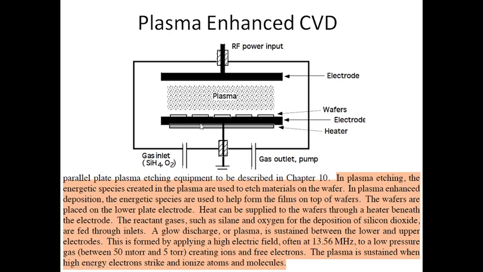So these wafers are heated by this heater, and there is an RF field applied which will make a plasma. This plasma will assist. You can see we have a gas inlet coming over here. Once the gases come here, these energized electrons will decompose the silicon source, which is then going to deposit on these wafers placed beneath. So this will happen at relatively lower temperature and at normal pressure. The pressure need not be very low also.